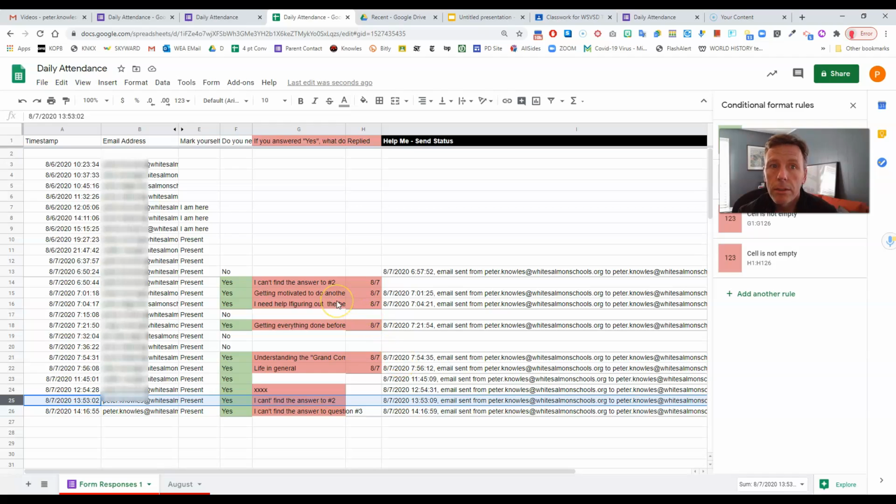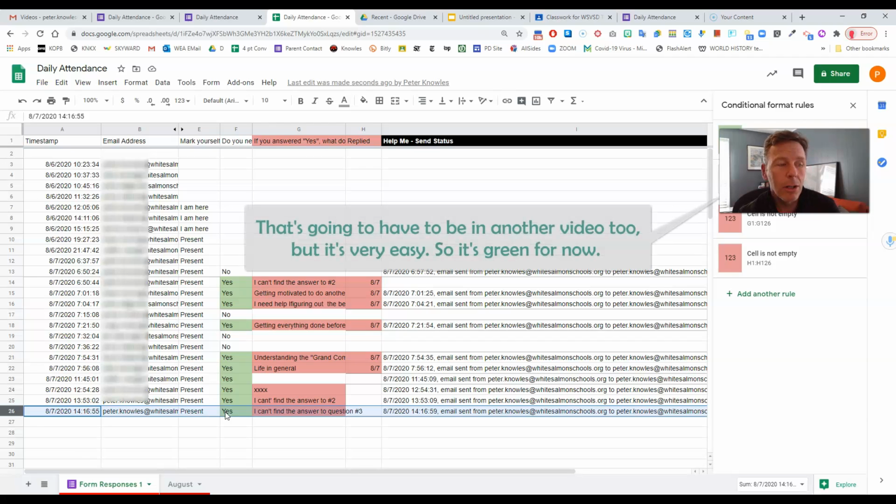If we take a look at this sheet, we'll see there's a couple different things going on. First, the form I just turned in shows up way down here at the bottom. It shows the date, the time, my name. It says I'm marked present, and it says I did have a question. You'll notice the word yes is turned green. It does that automatically to call your attention to it. If you don't like green, I'll show you how to change it to a different color.